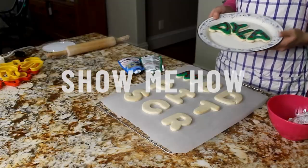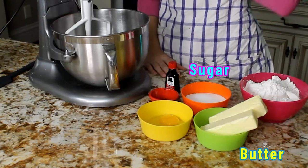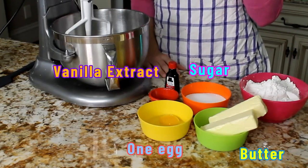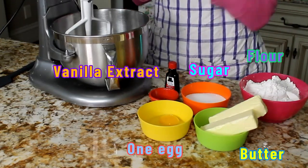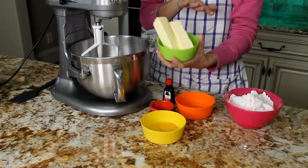I'm going to show you how to make ABC sugar cookies. All you need is some butter, sugar, one egg, vanilla extract, and flour. First, you're going to start off by adding the sugar along with room temperature butter.